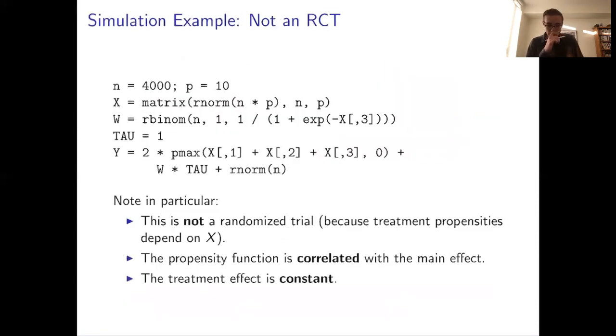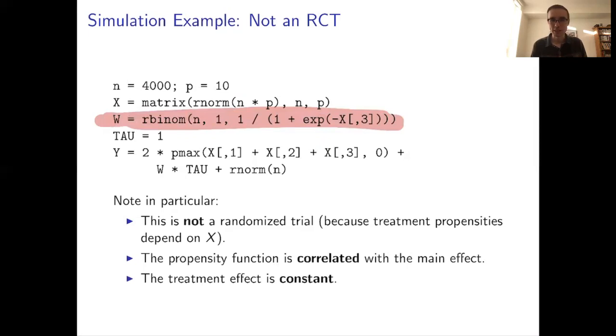All right, so that was regularization bias. The next thing I thought we should worry about is confounding bias. That's what happens when you're outside of a randomized trial. Your treatment assignment probabilities vary with X, and this relationship may be problematic. And again, to get started with a simulation, here we have a similar setting, except now the treatment isn't assigned uniformly at random.